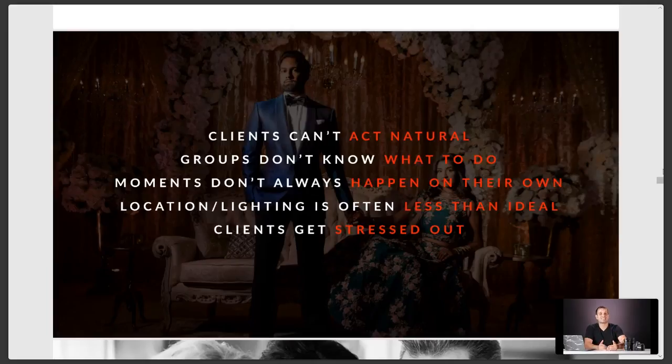A director sets up a scene, they set up a pose, they create the emotion, they create the mood and the scene to create those authentic images, they get the clients comfortable, they do all of the stuff in between, and at the end comes the click of the camera. Because that's the smallest piece. It honestly always has been the smallest piece of the process.